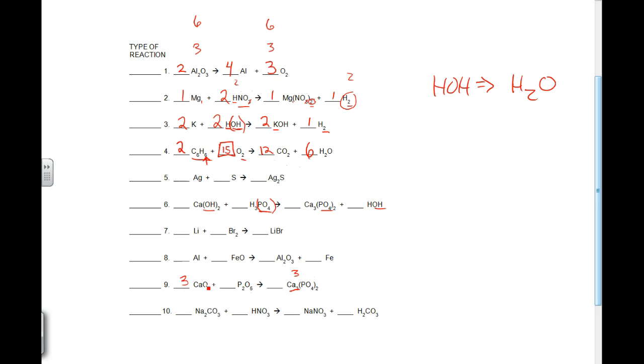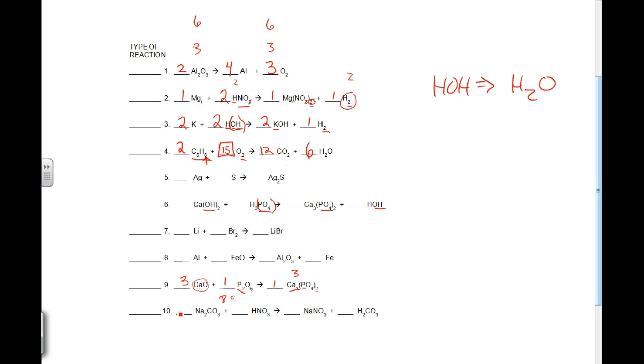Now that 3 causes there to be 3 of everything here. So I have 3 oxygens plus I have 5 oxygens. That makes 8 oxygens, which is good news because I have 2 of everything in here, and 2 times 4 is 8. All right, so that took care of the oxygens right there. I'm going to check the phosphorus and then I'd be done. So 2 P's on the left, 2 P's on the right. They are balanced, so really this became very simple. 3, 1, 1. All right.